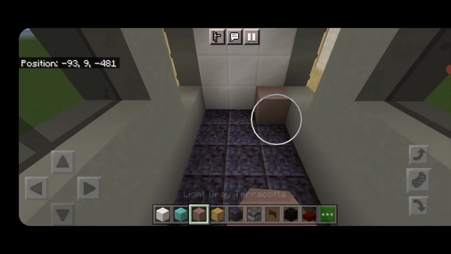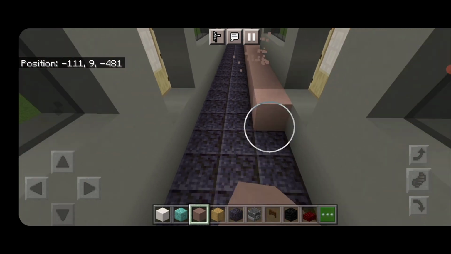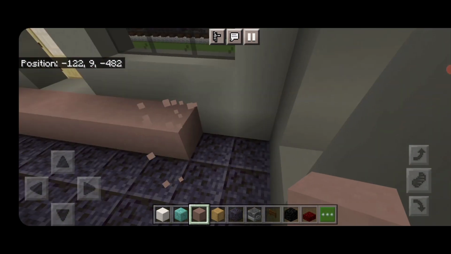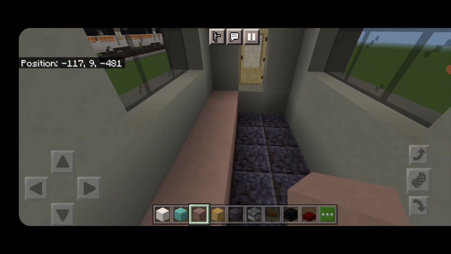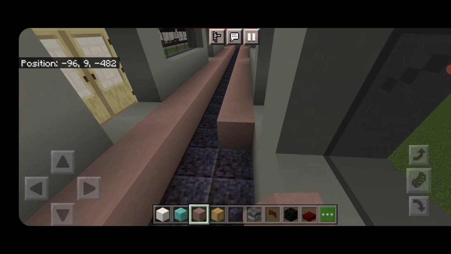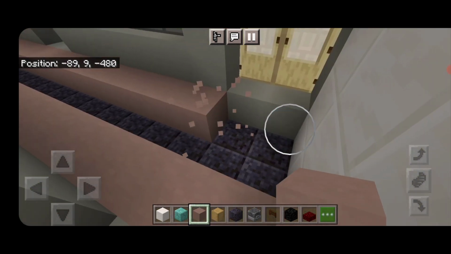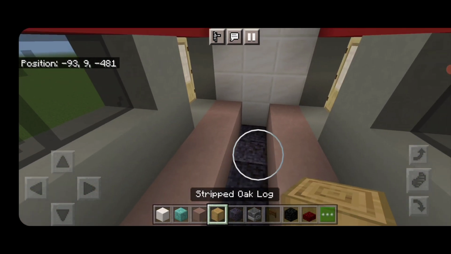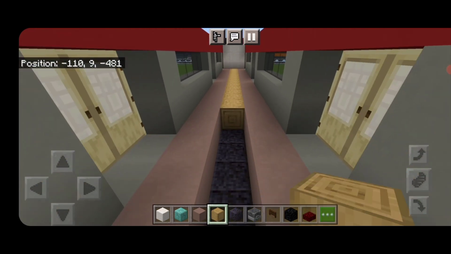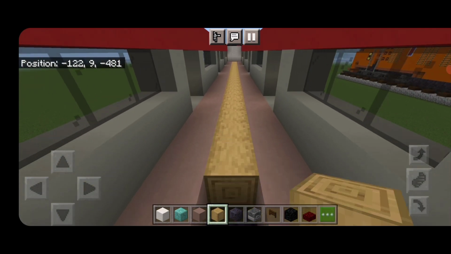Then we'll come in here with light gray terracotta, and we're going to run a full line of light gray terracotta on the floor on the outside edge. All the way down to the back, and then do the same thing on the opposite side. Right up to the front here. Then in the center, we're going to do a full line of sideways stripped oak logs. And bring that all the way down to the back.